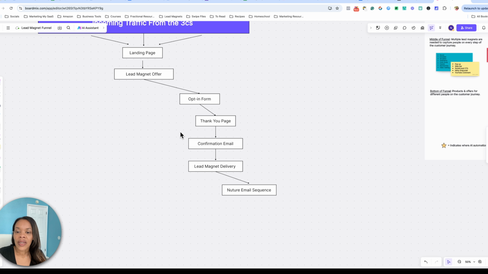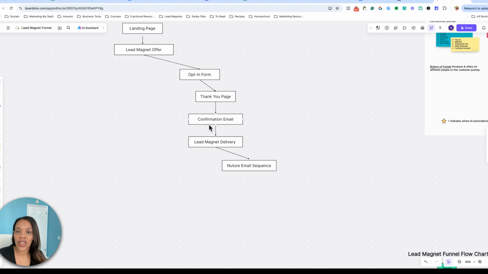After that, they are going to get that confirmation email from you that you talked about on your thank you page. It's going to say, hey, here is the download, here is the lead magnet. I just want to introduce myself to you and say a little bit about yourself and your business, okay? So within that confirmation email is your lead magnet delivery. Unless you're using something like Magnetify, which is going to allow you just to have that link right then and there, but you're going to have your lead magnet delivery within that email as well.